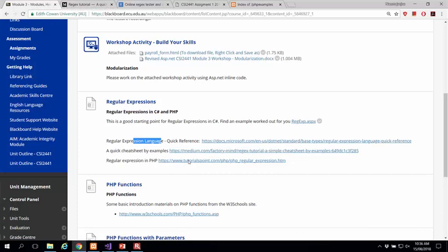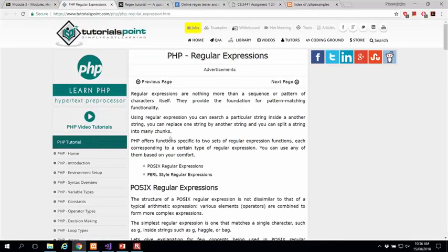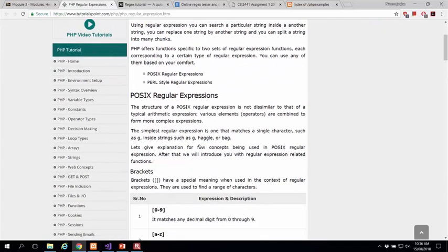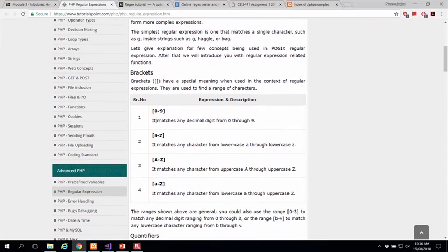Similarly, regular expressions are supported in almost every language. You can have regular expressions in JavaScript, Java, C#, PHP, everywhere, because it's a language in itself, a pattern language. So over here you can see that if you write something like this, it is looking for a number which should range from 0 to 9. If you are looking for 4 numbers, you can simply repeat this as a pattern. Okay.